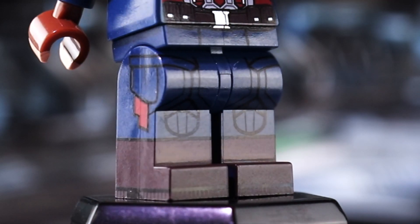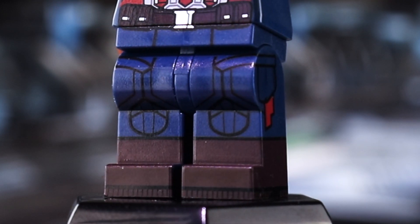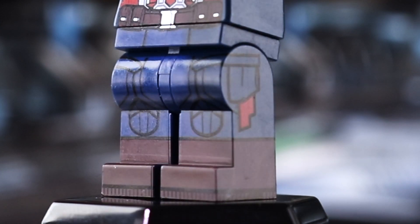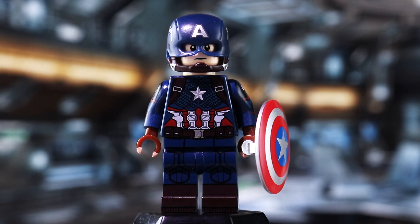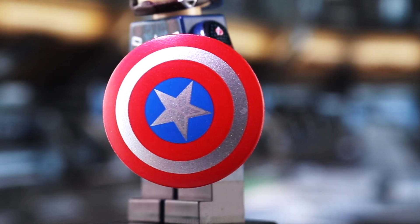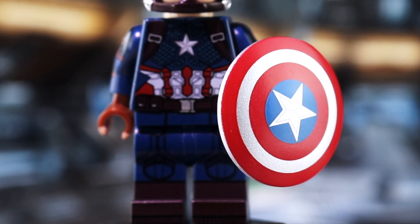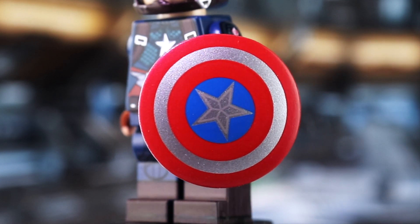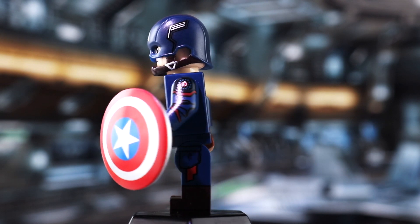The printing wrapping around the legs is so seamless — it's honestly almost freaky just how good and consistent the dark brown looks going around the dark blue legs. You have detail on the sides and on the front as well, super accurate to the Cap suit in the MCU after Age of Ultron. You've also got a really good shield. Not sure where he sourced this, as it appears to be a base silver piece, though it might have been spray painted. The pad printed shield design on the front is near perfect, featuring that depth within the star as seen on the chest.